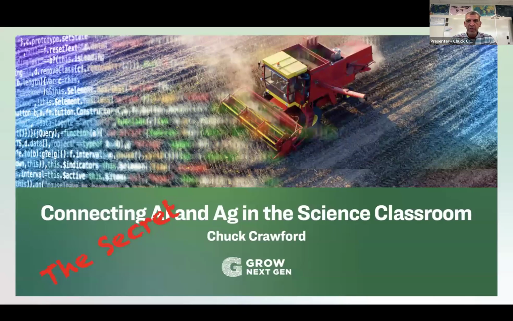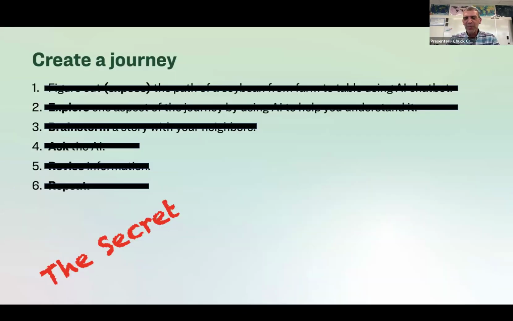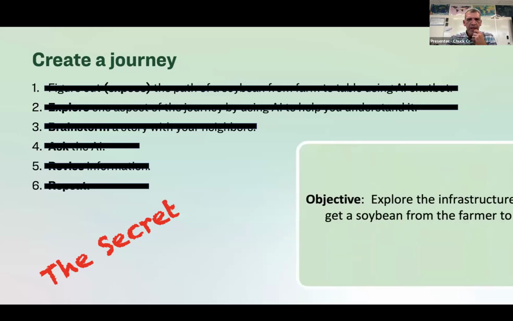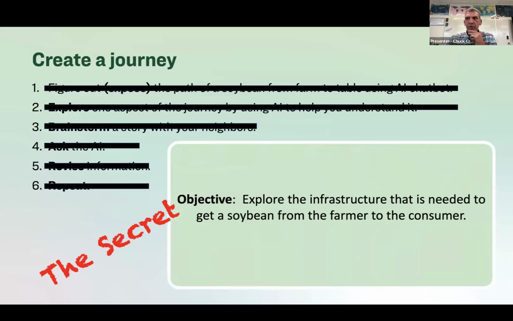So, are you ready for the secret of how to use AI in the classroom? We want to create a journey, all right? This is how I want to illustrate how things can be done. I want you to think about exploring the infrastructure that is needed to get a soybean from the farmer to the consumer. All right, so think about this process.